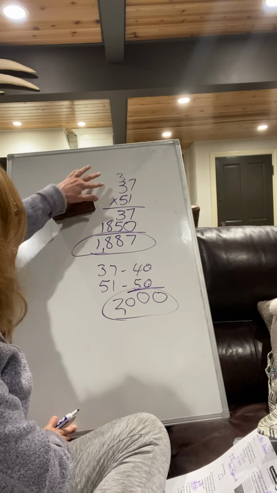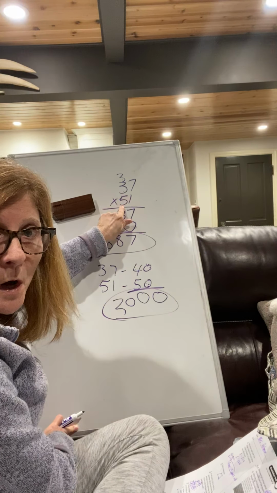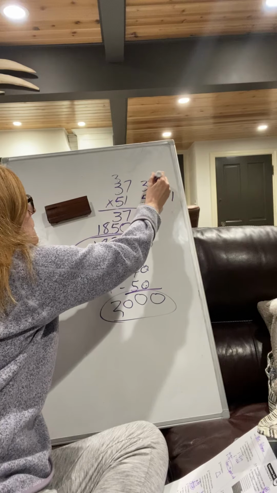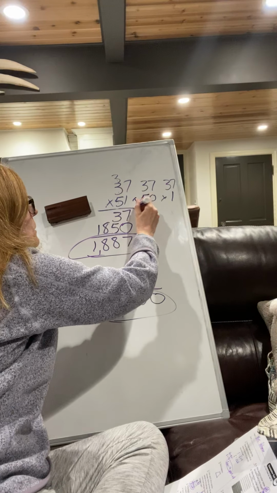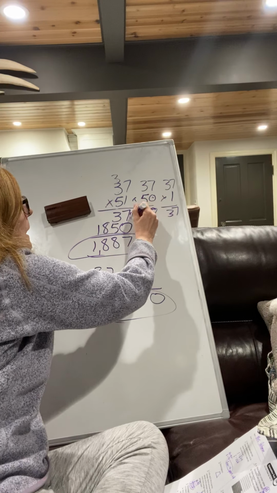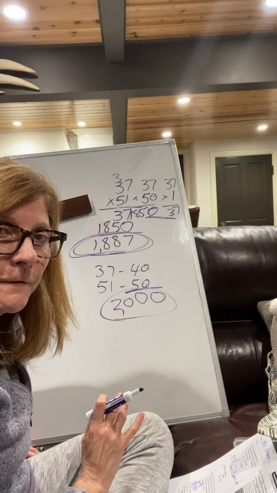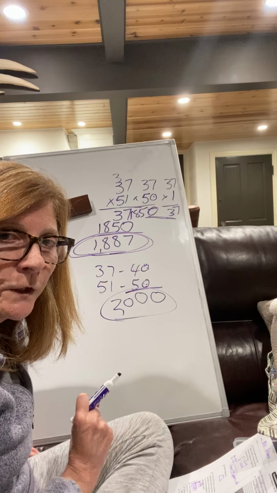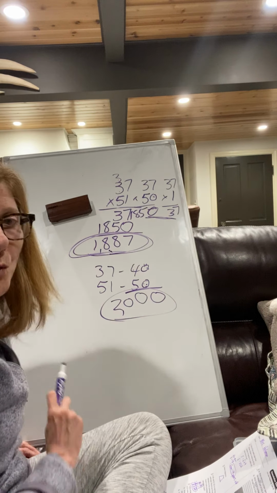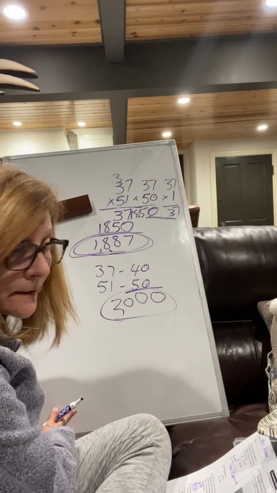If you're having trouble with the 2-digit by 2-digit multiplication, you can check yourself. Write 51 in expanded form. You've got 50 and you've got 1. Multiply that 2-digit by 2-digit separately. You got your hanging out of 0. And then add those together, you should get the same answer. You can check yourself if you're not real 100% feeling confident on those 2 by 2. Multiply the 10s and multiply the 1s. Add them together, it should be what you got. Okay? So the answer is 1,887 for the exact answer.